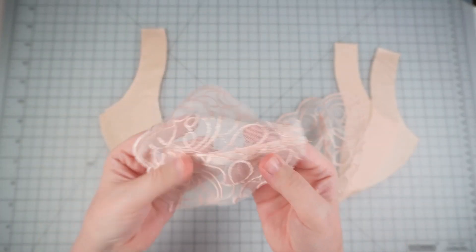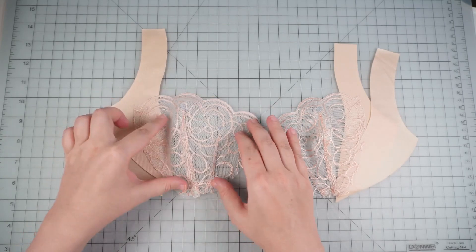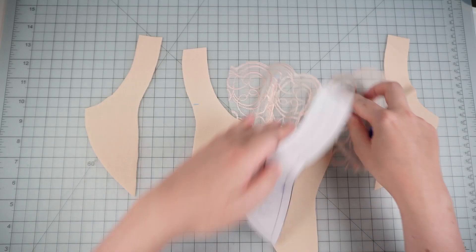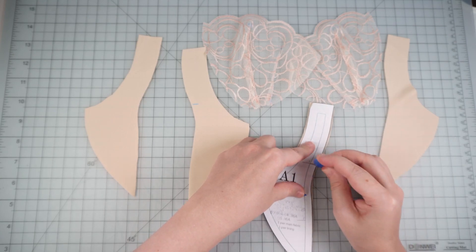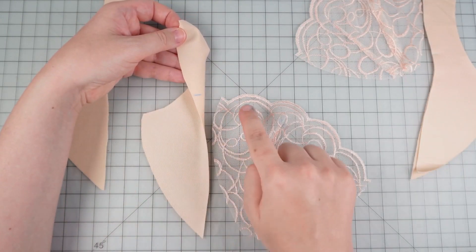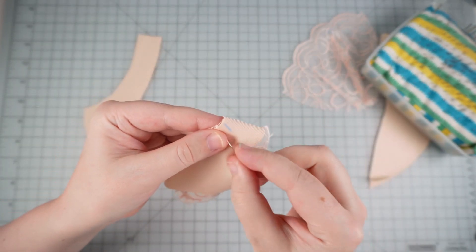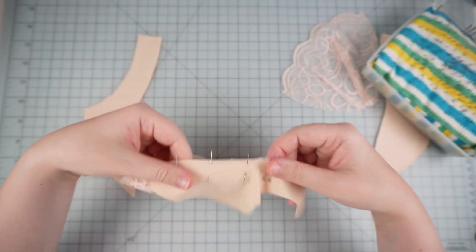Flatten any puckering if you've got them. It's time to add the power bars. Before we do so, if you haven't already, mark the notch on the power bar pieces — this way we'll know where the lace will align to the power bar. I've marked the piece on the left, and I need to mark the notch for my right cup. From here, the steps follow the pattern booklet exactly, but let me quickly show you. First we need to add the first layer of the power bar. With the right sides together, arrange the lace scallops to the recently marked notch on the power bar. Start pinning the power bar and the lace piece.